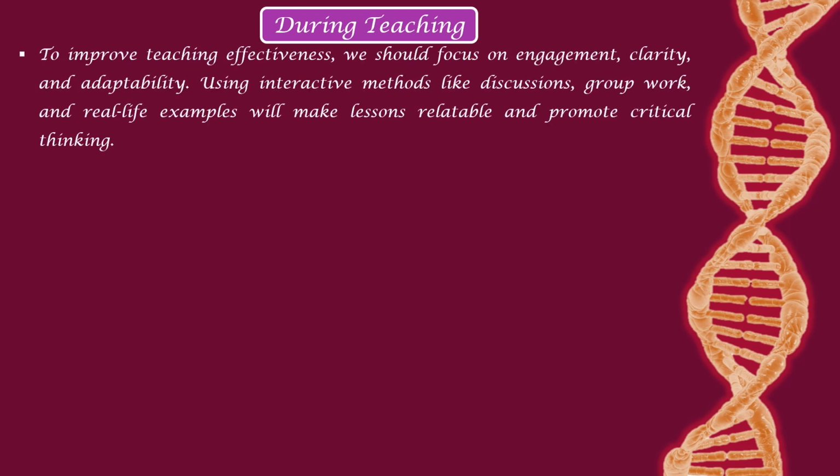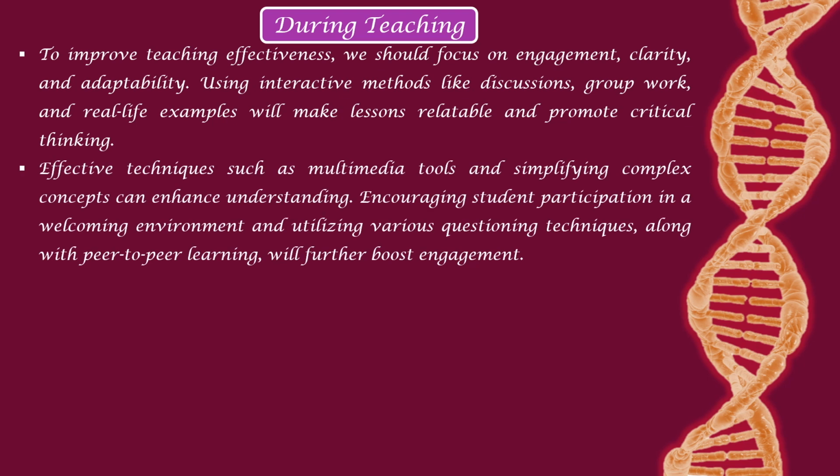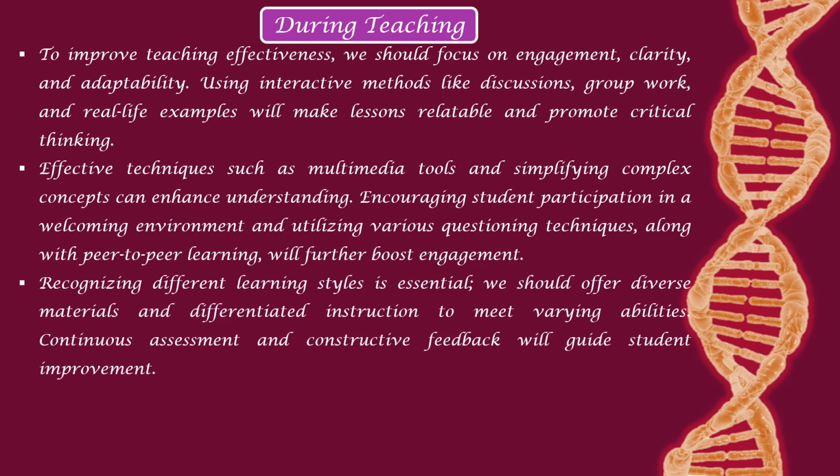Then, what do we have to do during teaching? To improve teaching effectiveness, we should focus on engagement, clarity, and adaptability. Using interactive methods like discussions, group work, and real-life examples, we make lessons relatable and promote critical thinking. Effective techniques such as multimedia tools and simplifying complex concepts can enhance understanding. Encouraging students' participation in a welcoming environment and utilizing various questioning techniques along with peer-to-peer learning will further boost engagement.